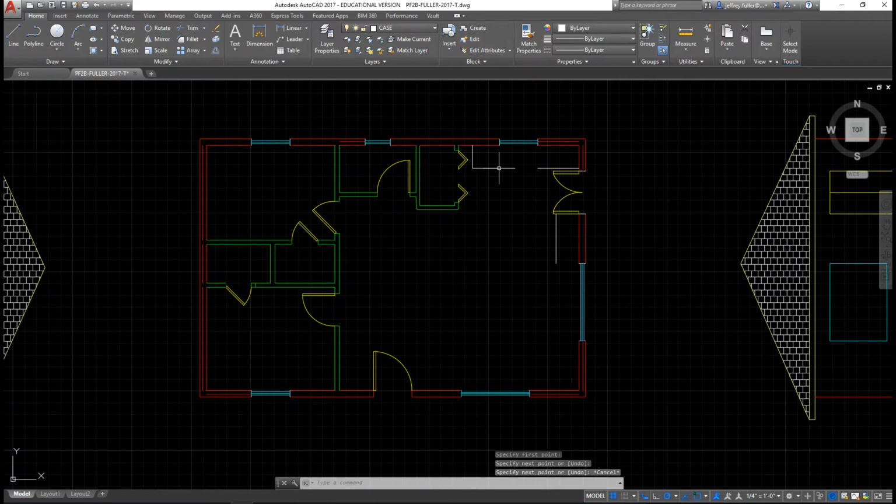Okay, and actually I'm going to go all the way across here. That's right. That's going to be my cabinet. My kitchen sink will go right here, and then of course it'll continue on to this wall over here. Same thing with that door. I'm going to give that door just a little bit of space, not much, about 6 inches or so, and that's good.